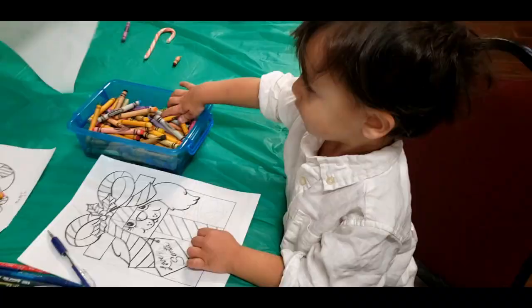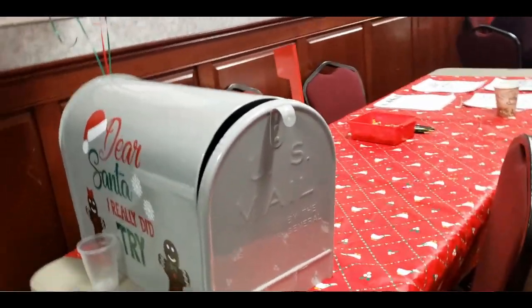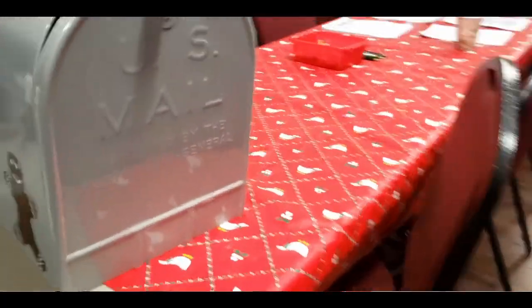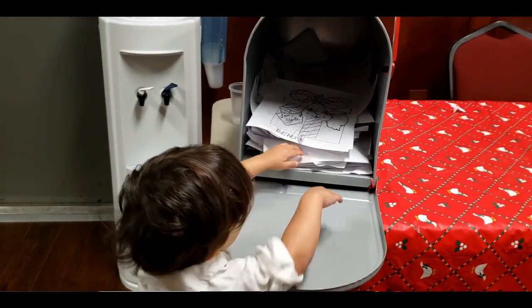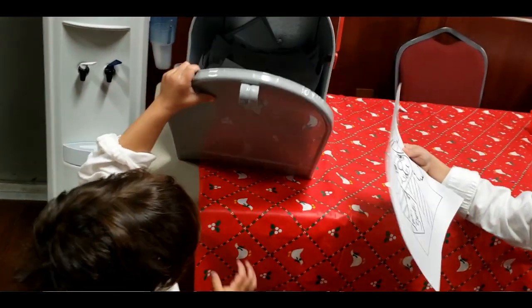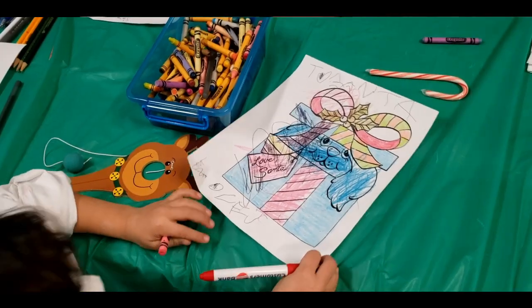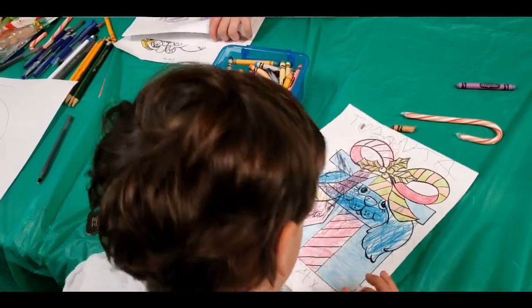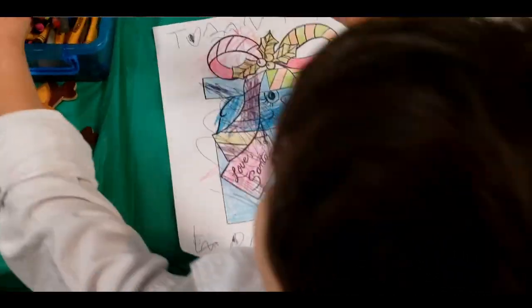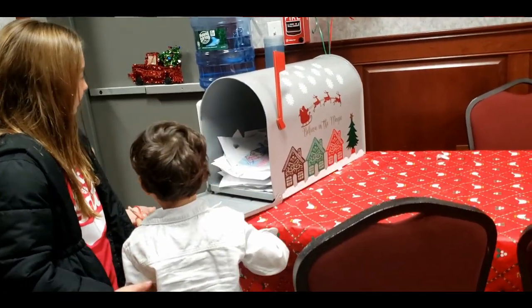There's Santa's mailbox. Right here, turn around. Oh, let's come over here. Look, open the door. Dad, put it in. It's good. All right, shut the door. Wait, you have to color it. Yeah, Benji, shut the door. All right, come on, let's go help Papa do his. Let me see. All right, come on, let's go mail it. Wait your turn. All right.